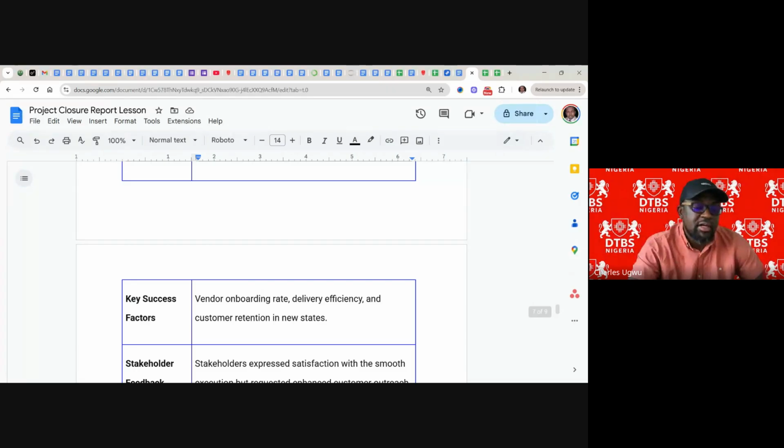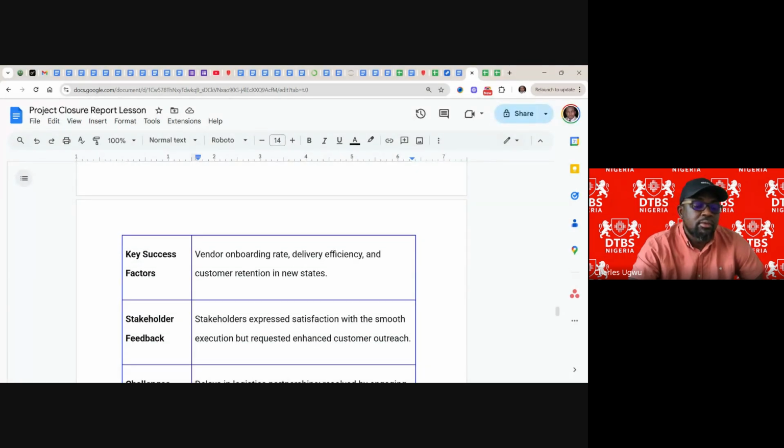And then we have key success factors: vendor onboarding rate, delivery efficiency, and customer retention in new states. So some of these they need to put some rates here, and some of them will not come out immediately.